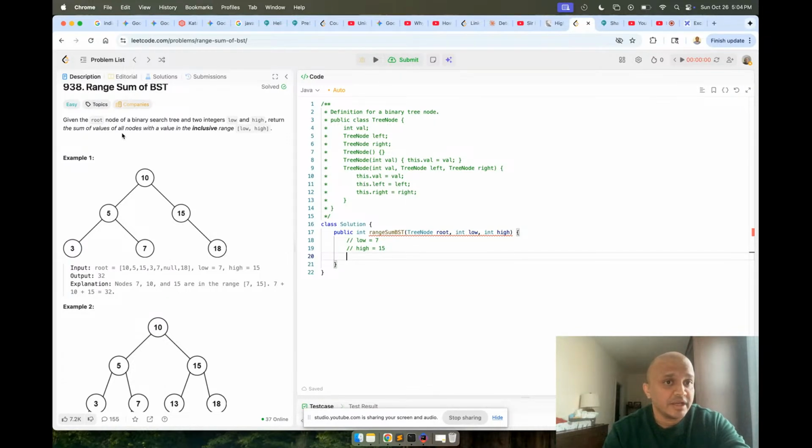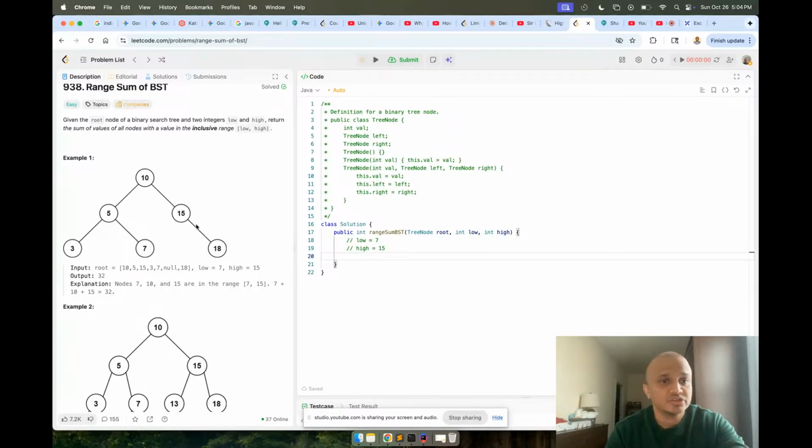And since this is a binary search tree, which has a property that the left subtree is less than the root and the right subtree is greater than the root, we can trim some paths or avoid some paths based on whether that particular path falls within the range.